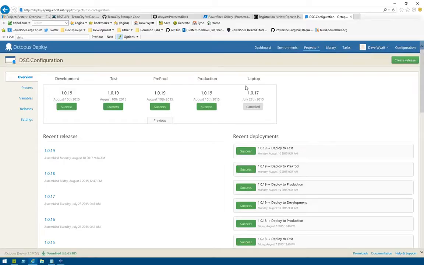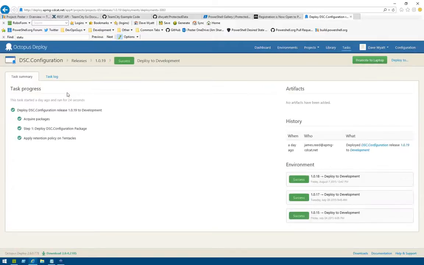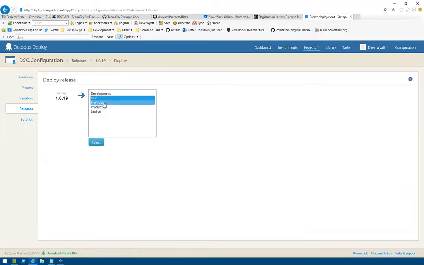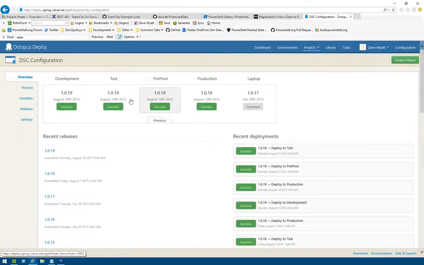And then in Octopus, we can do the promotions. Like if I go into my development release here, and this was successful, let's say this was a new version, then I'll have a promote button up here, and I can deploy to multiple things at once if I, for whatever reason, want to just do that. So anyhow, it's really about that dashboard and the promotion mechanism. That was the feature that we wanted to have. We wanted to have customers quickly able to see at a glance what was in their environment, the same way that they would with their applications.